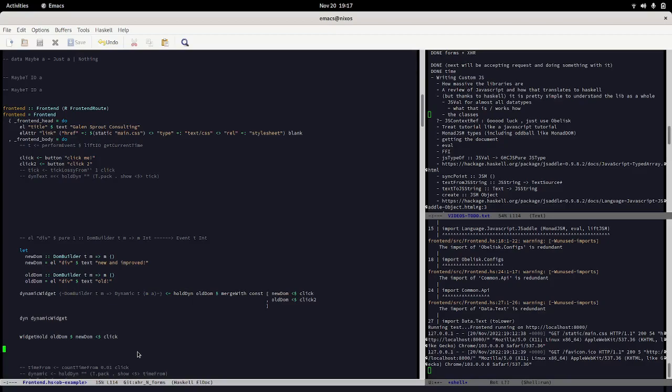I have found some in the GHCJS DOM package, but as I had already done it in just vanilla JavaScript, I said I would rather just convert my code in the easiest fashion possible. So it was just easier to do it custom instead of using built-in functions from the GHCJS DOM library.